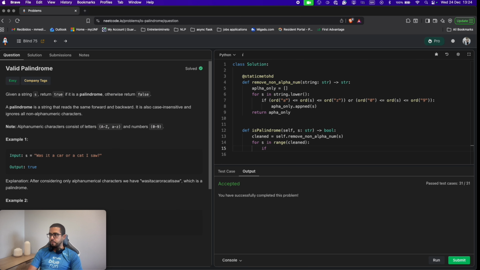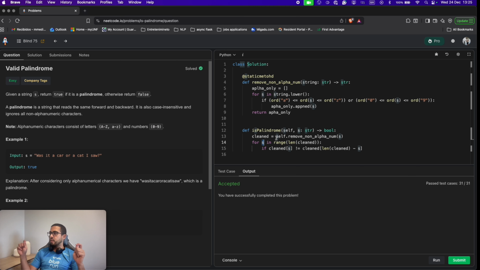So we're going to say if cleanit in position s is not equal to cleanit in position len minus s. And here we need to put len because it won't work if we don't. What I'm doing here, s, the first time will be 0. So it will be position 0 with the last position, the len of the array.